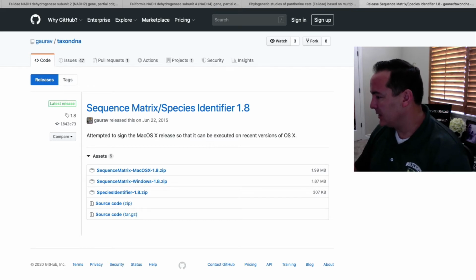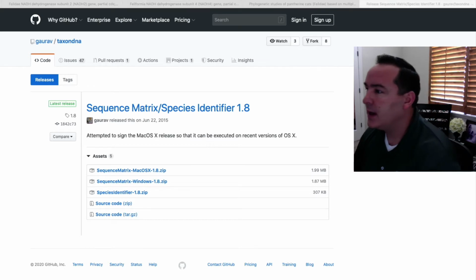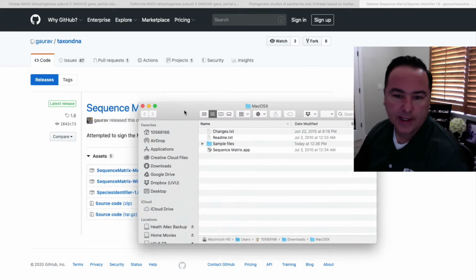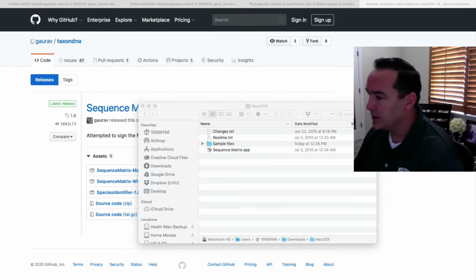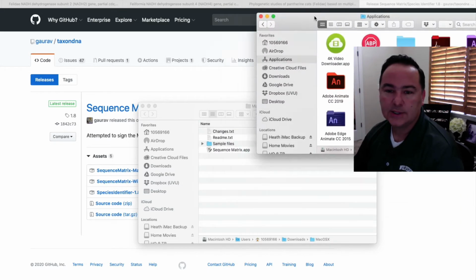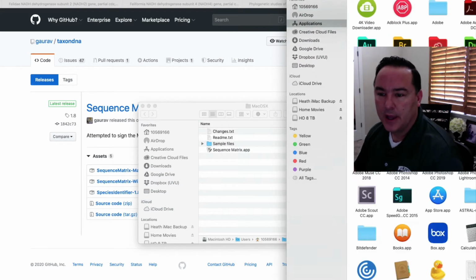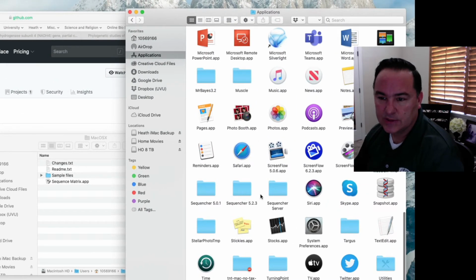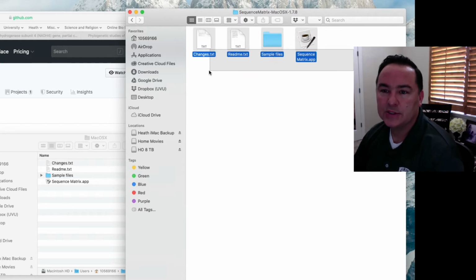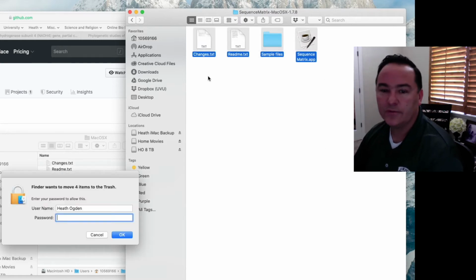Okay, so I download it, click on the folder to open it up, and it's simply just a regular folder like this. And so I'm going to just stick this inside of my applications folder on my Mac. So here's my applications folder, and I did already have this thing called Sequence Matrix from before right here, but it was 1.7. So I'm actually just going to delete all of those older files.